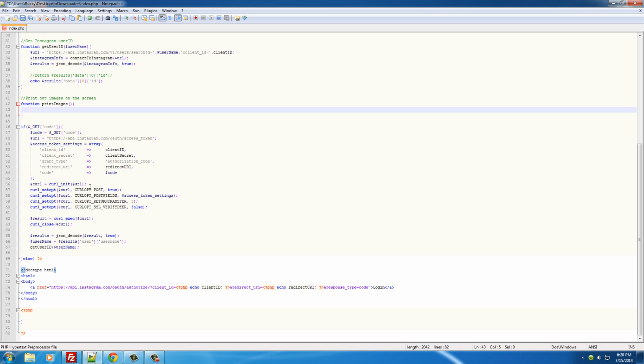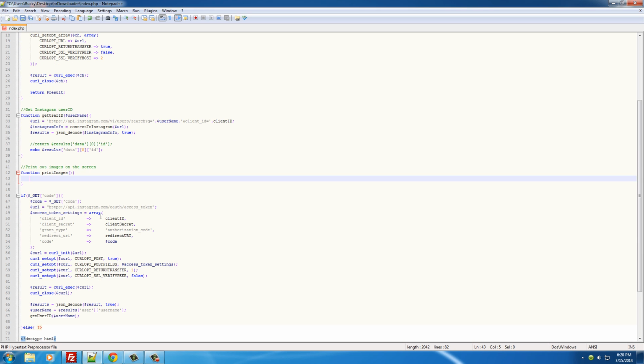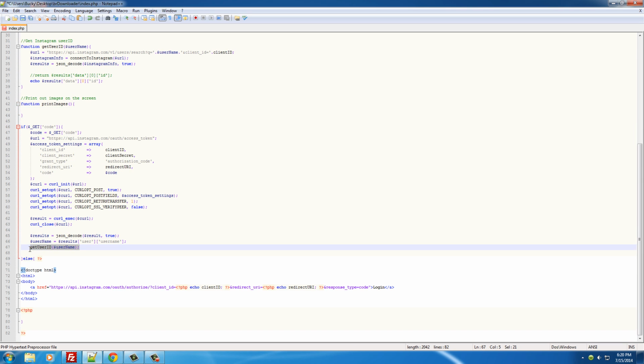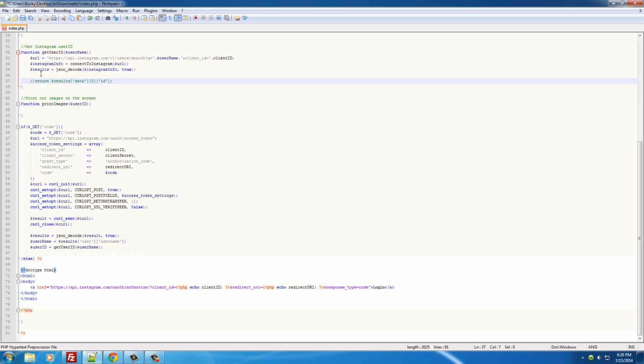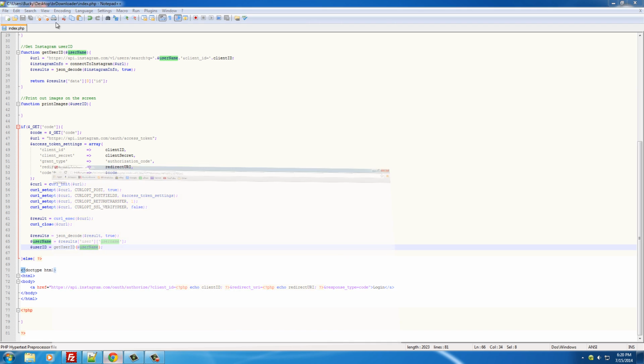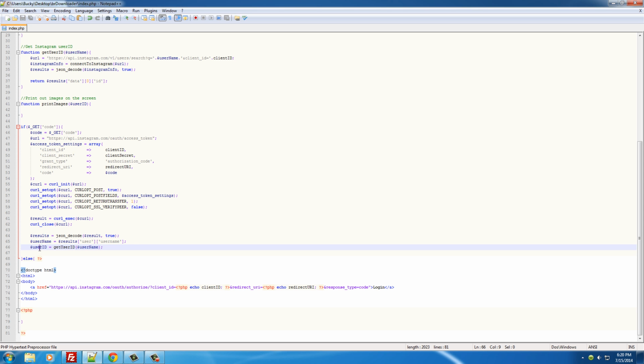And of course, we didn't get that user ID for nothing, so let's pass that in. We can actually pass it in right now. User ID is equal to that user ID, and actually we can return this now that we know that it works. We aren't just printing it out on the screen. So basically we're going to return the user ID, which is right here, and then store it in the variable user ID. How convenient is that? And then we'll print the images out on the screen through the use of the user ID, so it actually knows whose images to print.